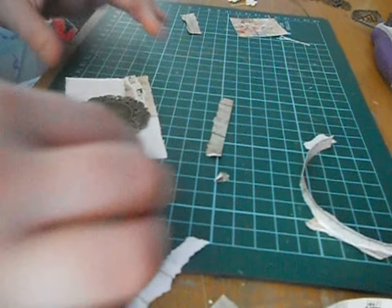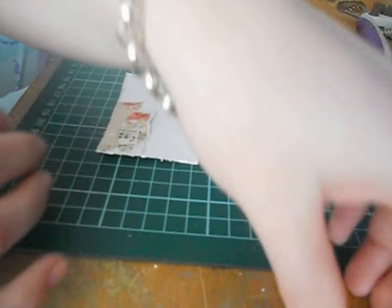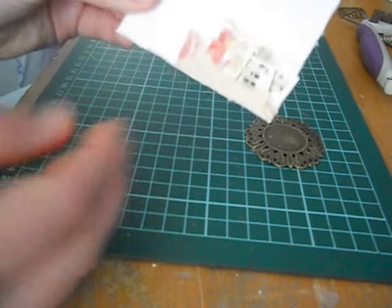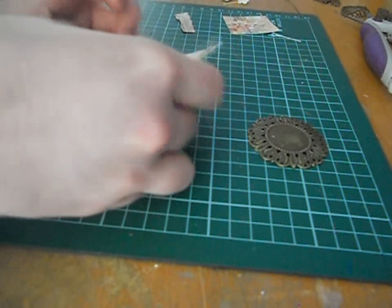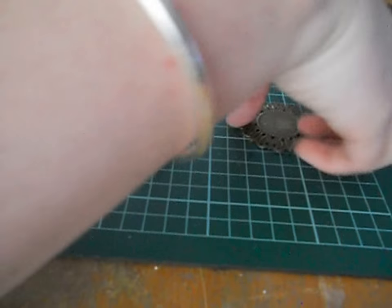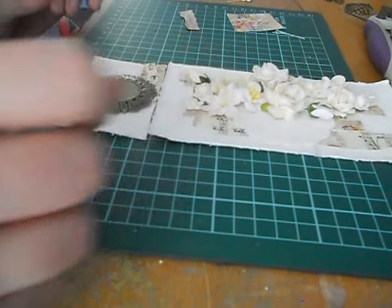So I'm just going to add this now. Let's just move that out of the way. I don't know if it needs any more — what do you guys think? That's what I've done so far. It's not stuck in that corner. I'm thinking of just adding that there so it's just going to be a bit different to the top.